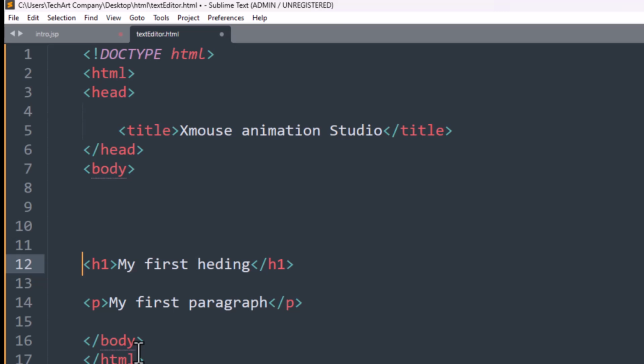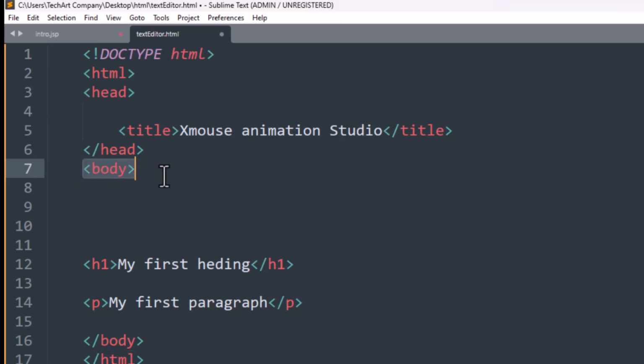The html element, as I've already said, is the root element, and it defines the whole HTML document. This is the root element, you see. It has a start tag, which is html, and ends with this one here. Then inside the html element there is the body element. The body element defines the document's body, this one here.